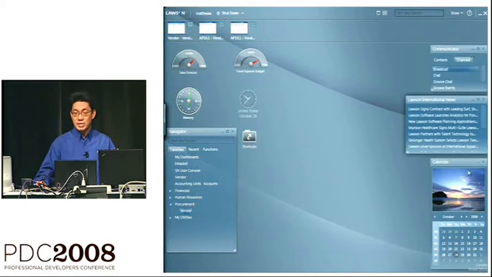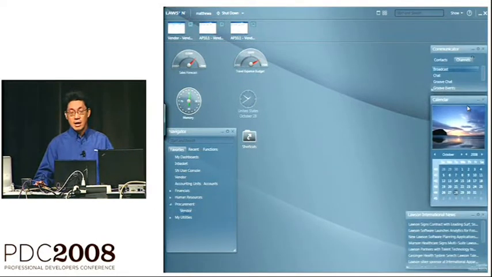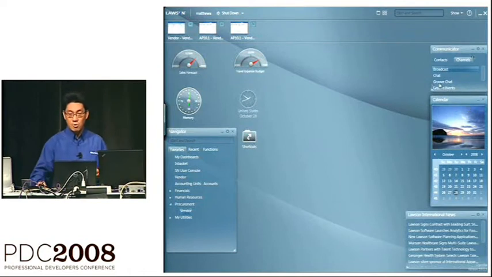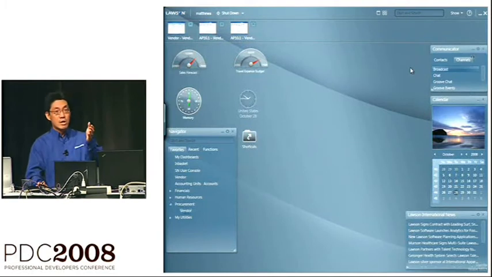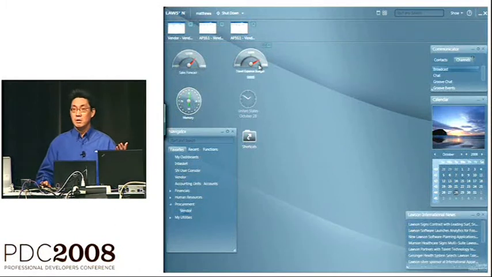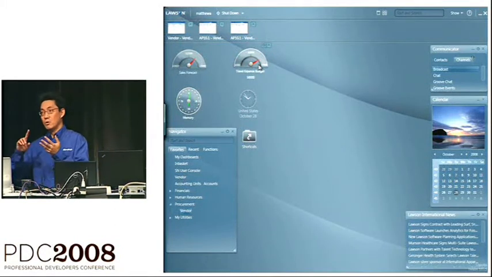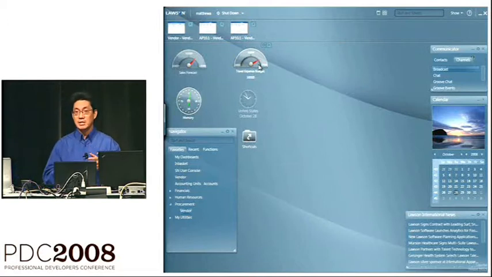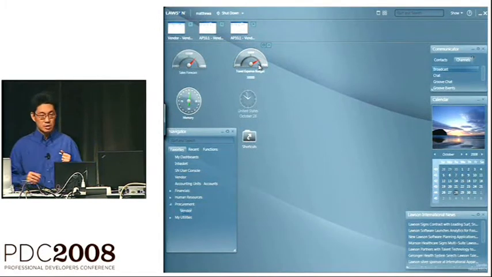And as I move these gadgets around, you can see that there's a very dynamic layout, as well as kind of magnetic areas that help the user organize their desktop. And I also want to point out all the subtle design points that they've added in, such as animation, transparency, that really gives you a well-rounded user experience.